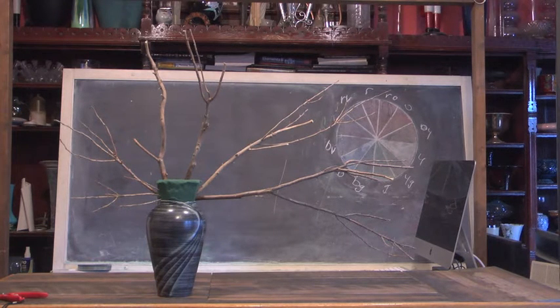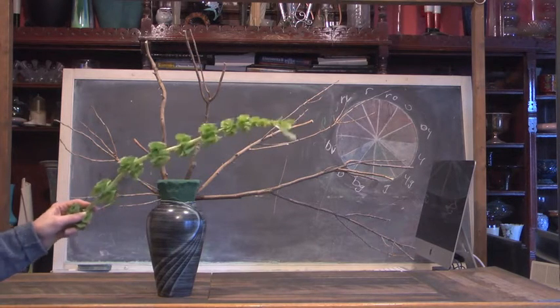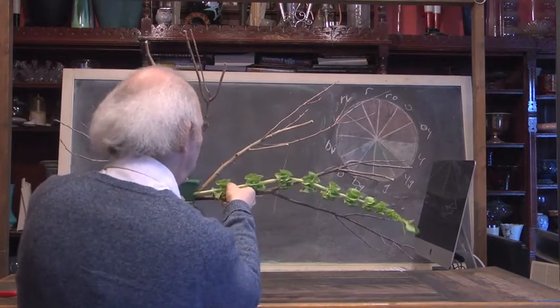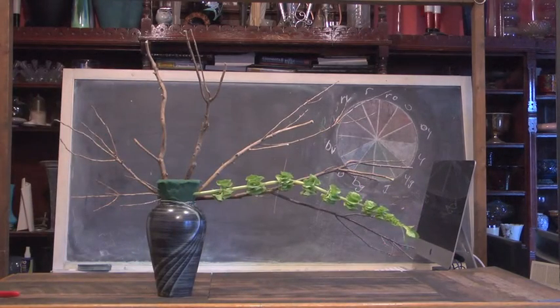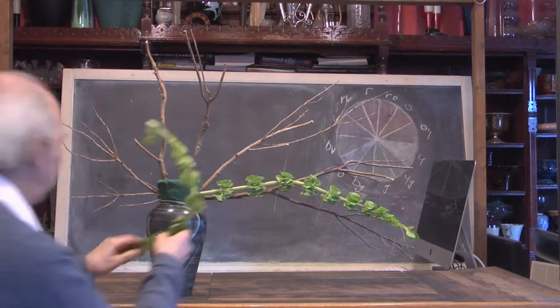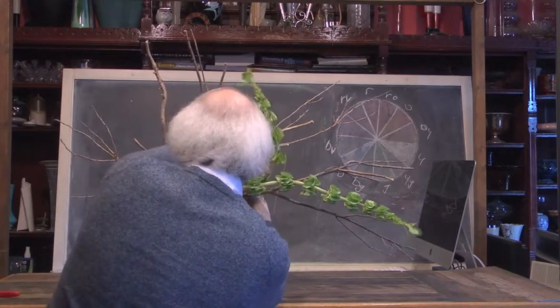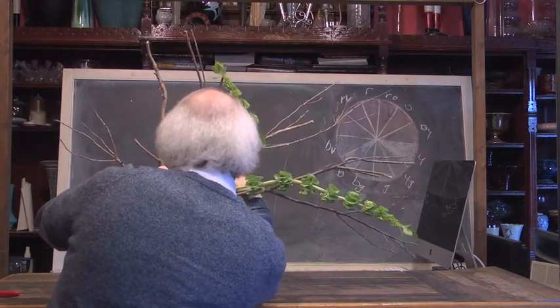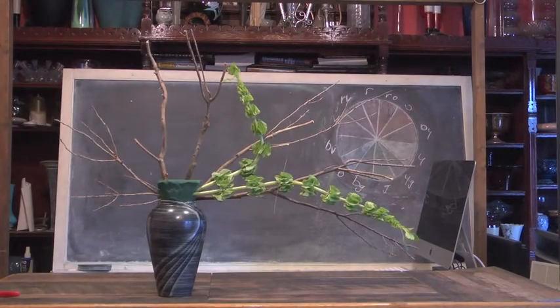Now, remember I mentioned different kinds of materials. I mentioned that there were branchy things, there are linear items. Well, I happen to like linear, and I love bells of Ireland because I think they're really, really quite cool. And so I'm going to take some of my bells of Ireland, and I'm going to start working some of my bells into my design so that I have another element, but this time I'm going to be working using something that essentially is linear and using that as a contrast to my branchy stuff.